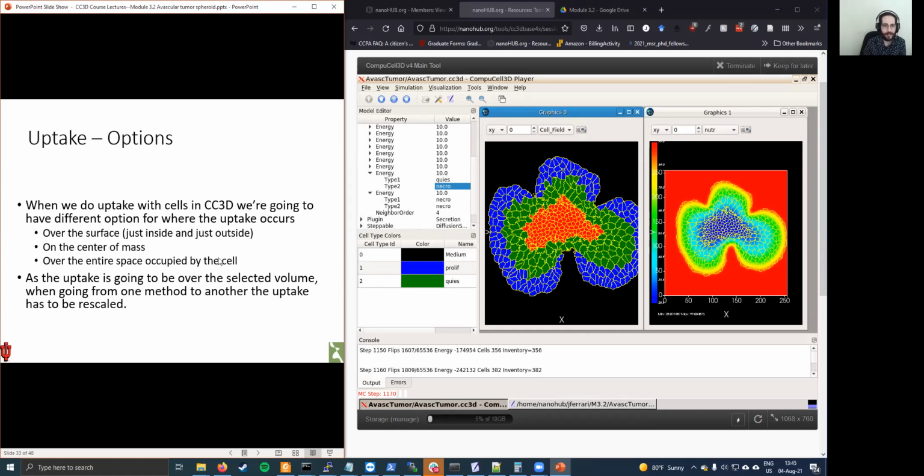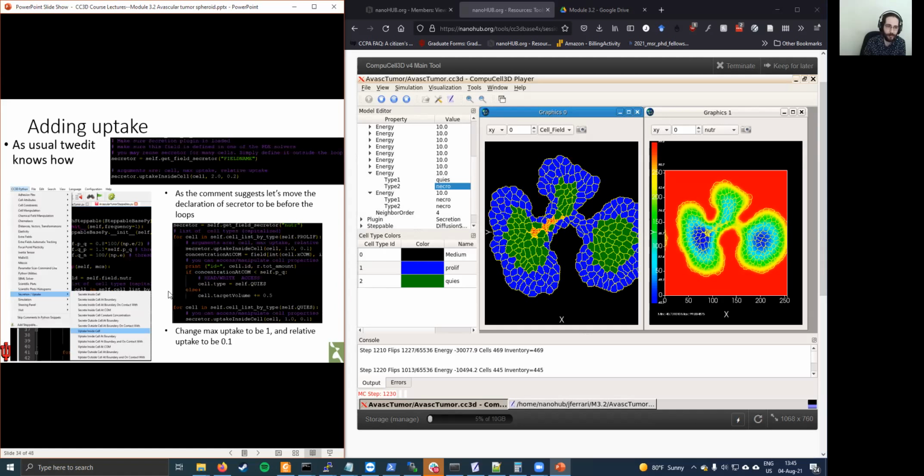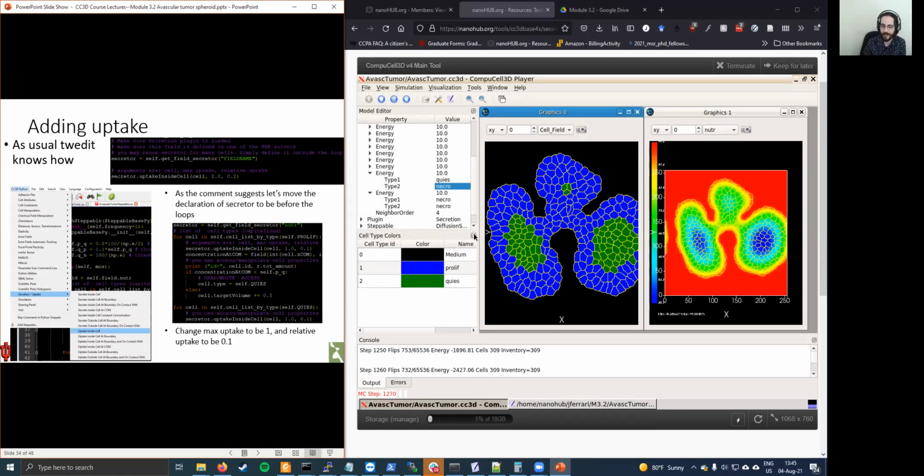And again, I think Josh mentioned yesterday, we have several options of uptaking just outside the cell, just inside the cell, in the center of mass of the cell, over the whole cell. We're gonna do over the whole cell. But I think this is a good point to add a pause, and we can carry on from here after lunch.